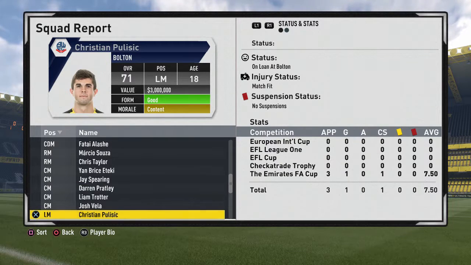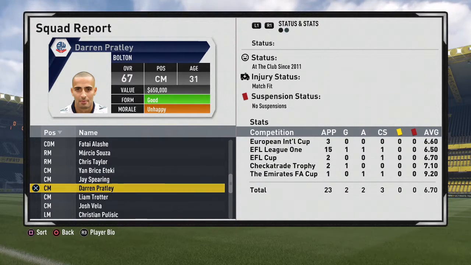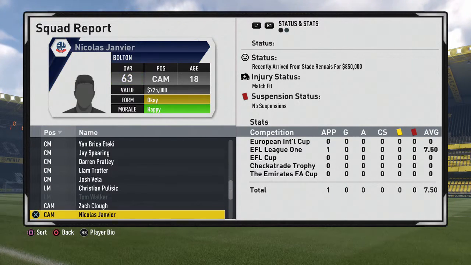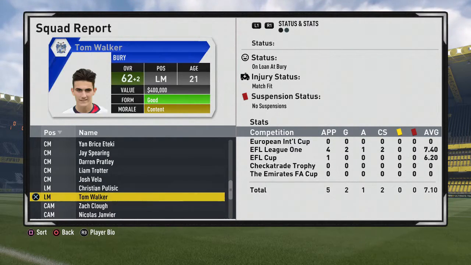In the central midfield, Spearing's doing well, only at a 69, but he's 28, so he's probably not going to improve much anymore. Pratley is unhappy with his playing time. Trotter, basically the same as the other 3. Vela's up 2. He looks like he'll return in 2 weeks. On the left-hand side, Pulisic hasn't improved anything yet. He's content. I mean, he's getting playing time. We'll buy him, of course, next January. Tom Walker's out on loan. He's up 2, so it'll be nice to get him back to have a little depth on that side.